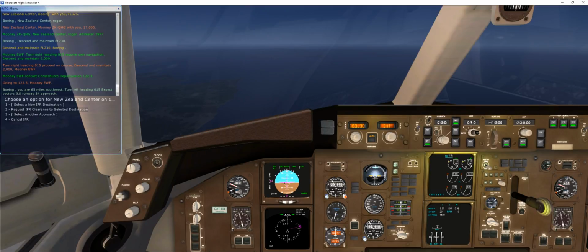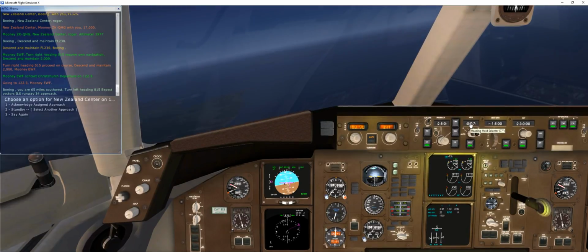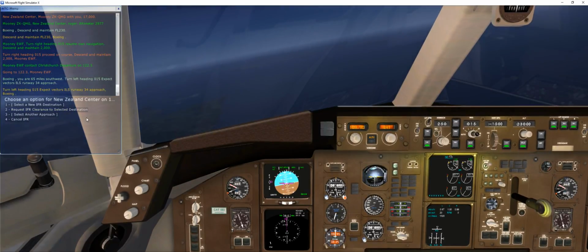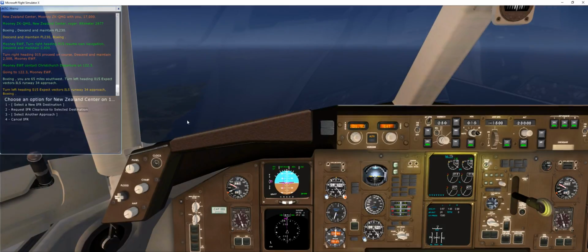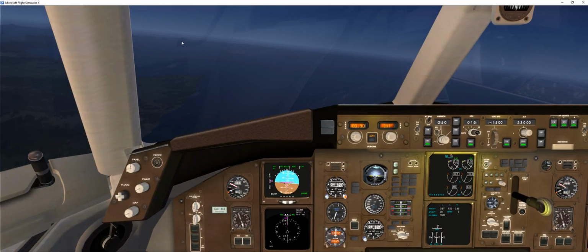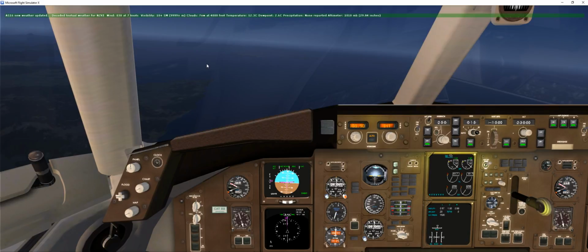Boeing, you are 65 miles southwest, turn left heading 015, expect vectors ILS runway 34 approach. Turn left heading 015, expect vectors ILS runway 34 approach. Boeing. Yeah, somehow I got off on my IFR with ATC and I'm trying to regain permissions on this.